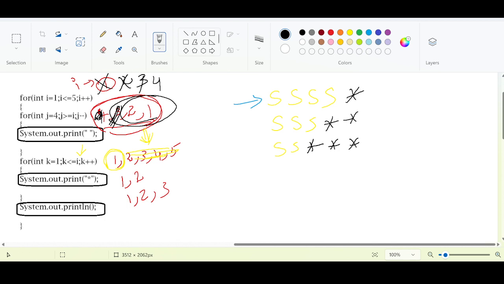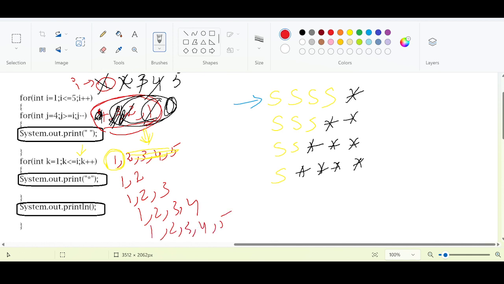When i equals 4, the j will run only once, one space. This time k will run for 4 times, 1, 2, 3, 4, so 4 stars. When i equals 5, j will run 0 times, so no space will be printed. This loop is not getting executed. But k will run for 5 times, 1, 2, 3, 4, 5, which means 5 stars have to be printed.